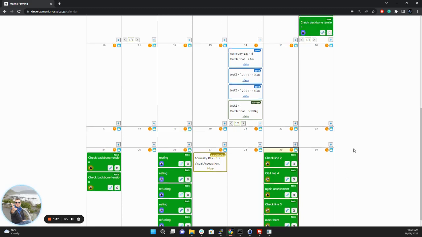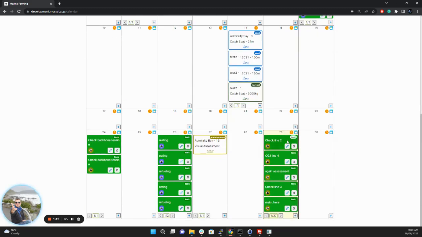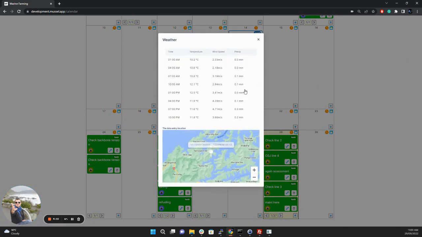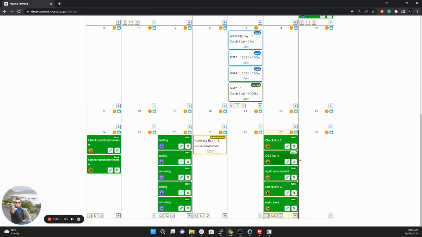So here's an example. We already have this calendar in our system. In the last update, we added this cool functionality, which is on your farm daily, we track the weather, and you can tell why on certain events, on certain days, nothing happened, and it perhaps is because of the weather event. But now we added a little icon of a clock next to it, and I'll show you how it works.